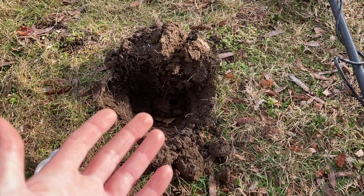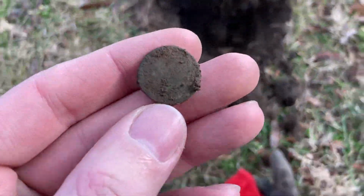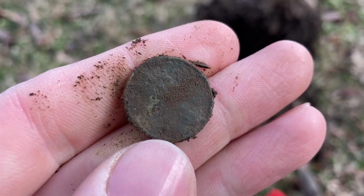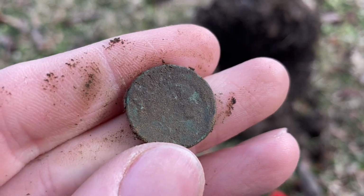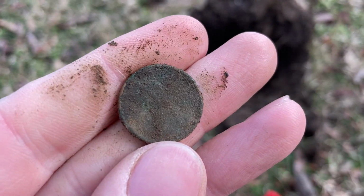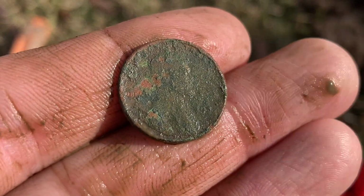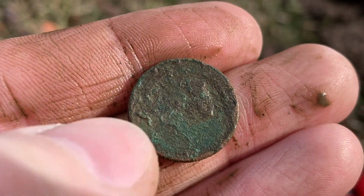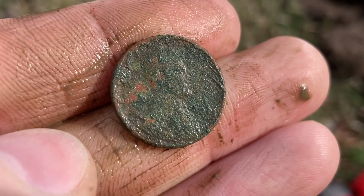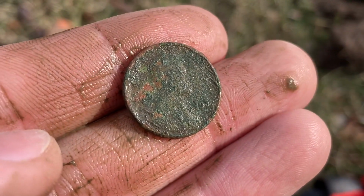Well, this was a pretty ugly signal, you guys, but at about 4 or 5 inches down, I just got a penny, and I was ringing up like a 79.80, which is kind of low for a copper penny, but some of the older Wheaties will ring up like that. I'm suspecting that's what this is. Give me a second, I'll clean it up. Boy, that is a chewy looking coin. I can't quite read the date on it. I think it is a wheat penny, but if I'm able to get a date off of it, I'll tell you guys and show you. Pretty ugly, but it looks to be an older coin at the very least, so we're going to keep detecting.